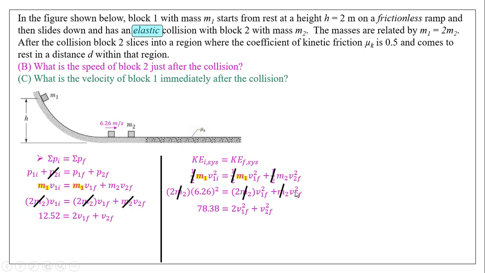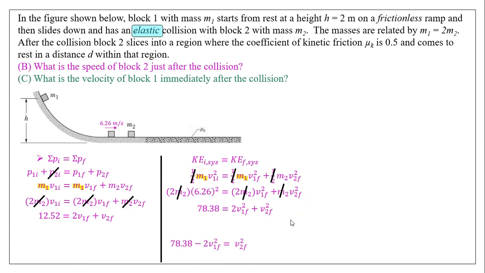And then v2f squared just gets carried down as well. So as you can see, you have two unknowns, which kind of matches with what we have on the left side here in my work using conservation of linear momentum. However, this is v1f by itself versus v1f squared. This is v2f versus v2f squared. So pay attention to the details there before you make any false math substitution.